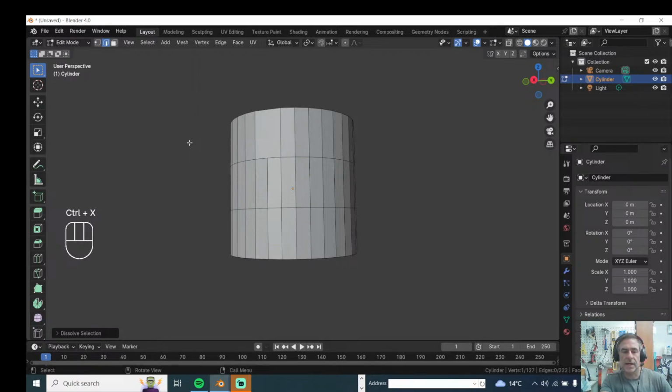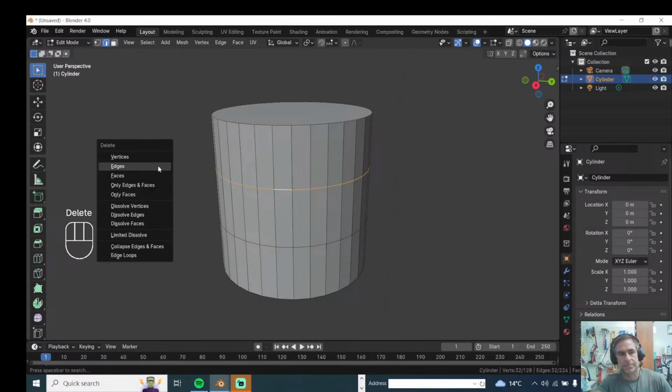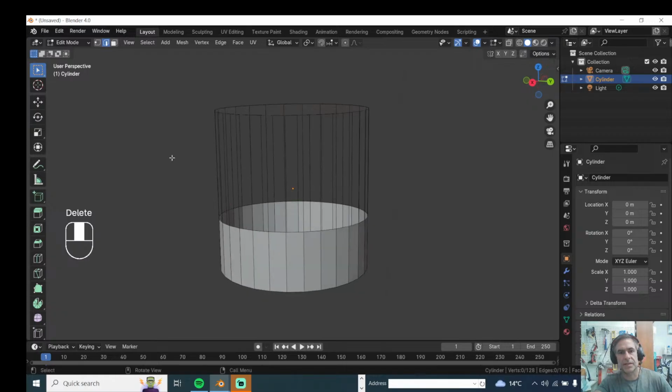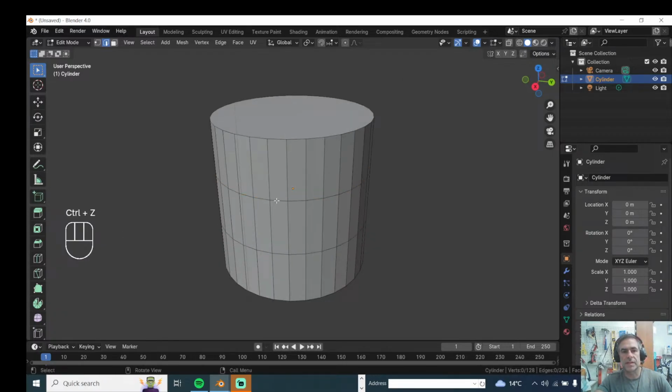How did I just do that? Well, let me tell you. Let me show you what deleting the edge is once again. I'll select this whole thing. I'm going to delete this edge. And I just deleted all the faces connected to it. Probably not what you wanted. What you probably want to do was this.